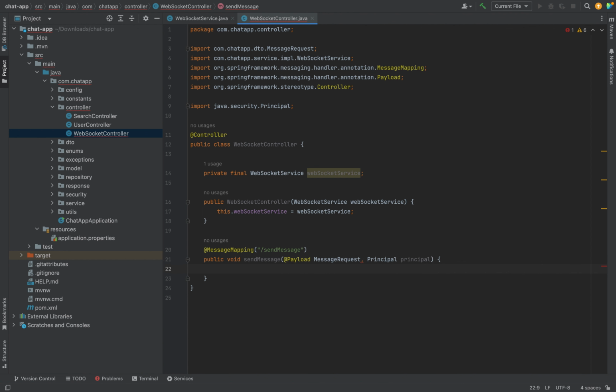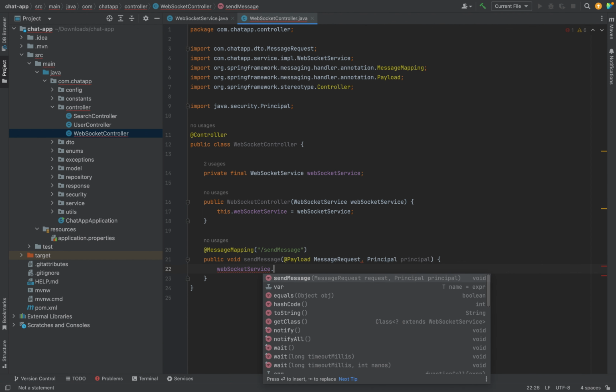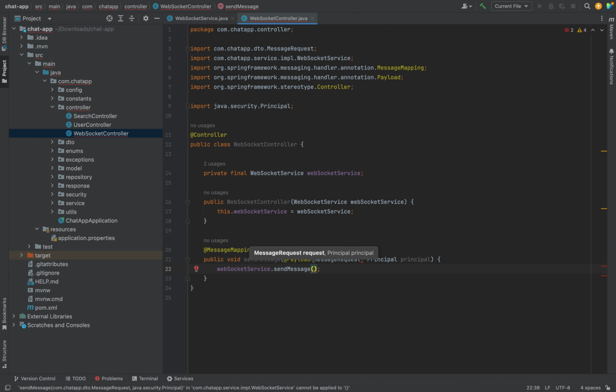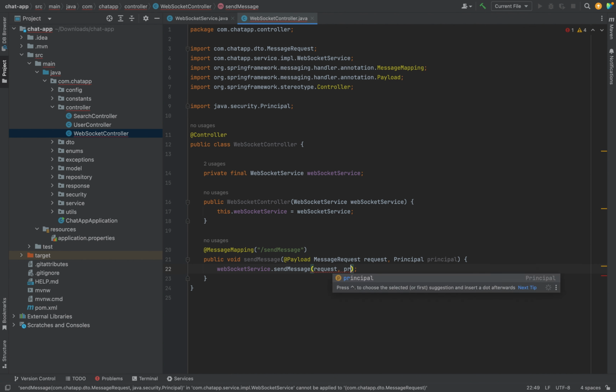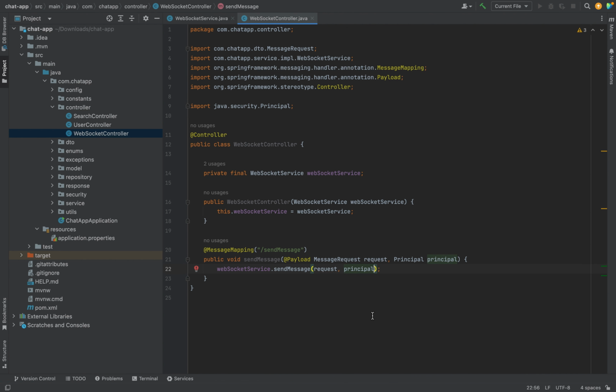So we can then call our WebSocketService sendMessage. Let's add a variable for this. Now we can pass the request and then pass the principal. So that's all for our WebSocket implementation. This is all for the backend, unless there is any error and any fix we need, in which case we'll come back to the backend. So now let's go to the front end and implement the WebSocket for our front end.